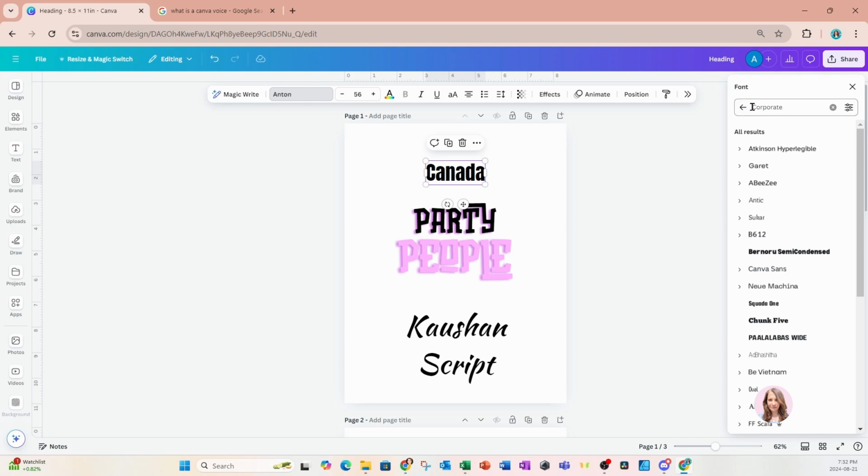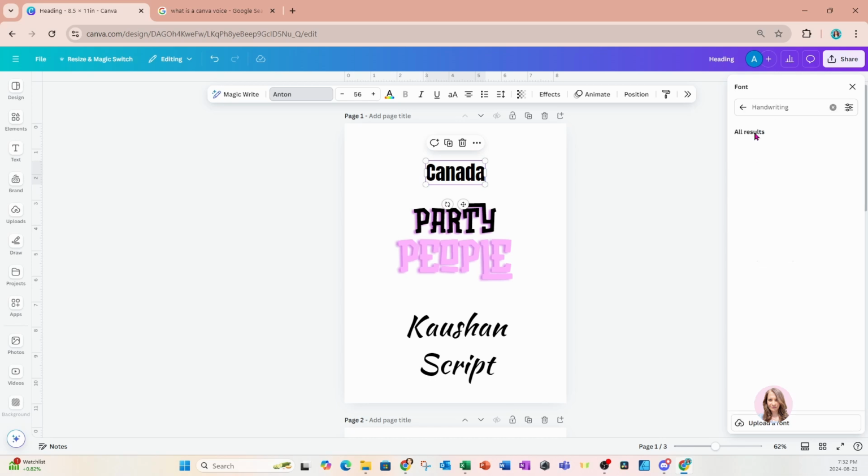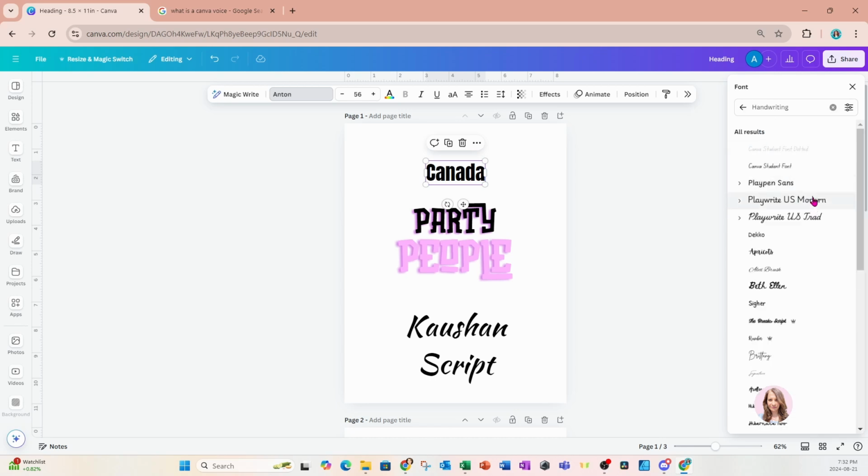I selected corporate, and it's displaying corporate type fonts. To go back, just press that arrow, and then you can select something else to return the different types of handwriting text.